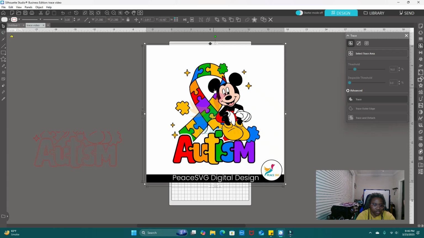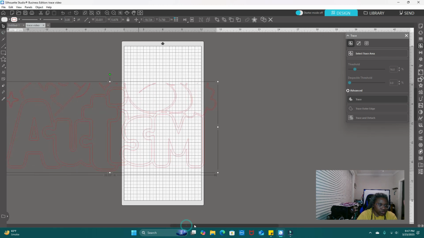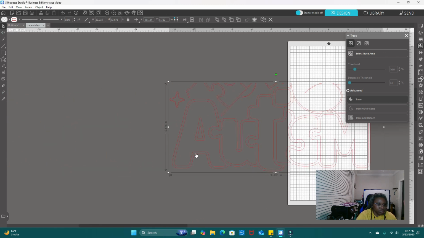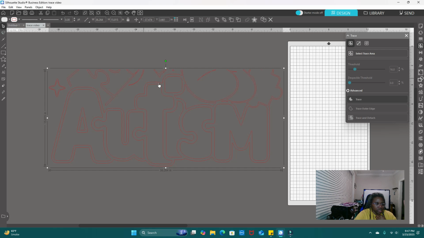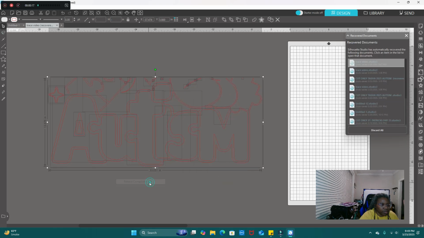So I'm gonna go ahead and delete this picture, and I'm going to enlarge what I just traced. Now you can go ahead and put it onto your cutting mat. I'm not going to do that. I'm going to keep it on the gray because for me, I feel like I can see it better on a solid background, and I hope you guys can as well. So I'm going to enlarge it some more, and now I'm going to remove the parts that I don't need. So I'm going to right click, and I am going to release compound path, and this separates everything out.